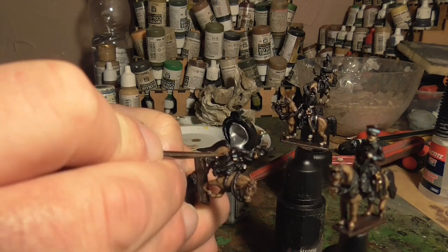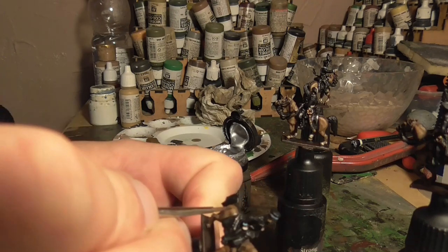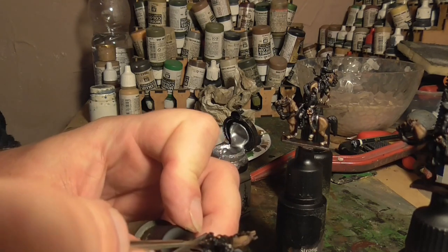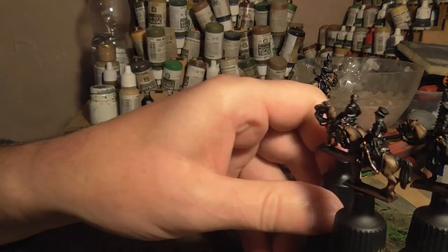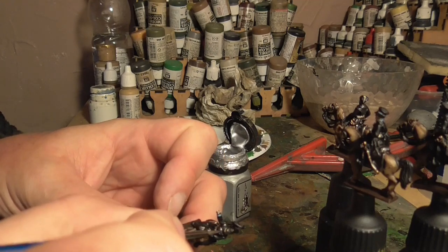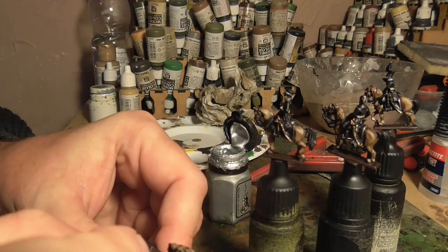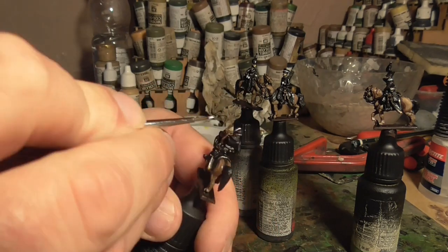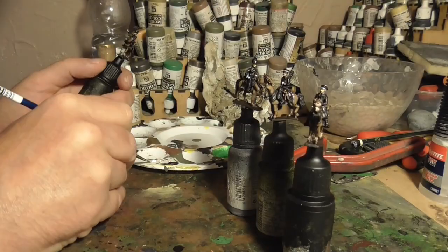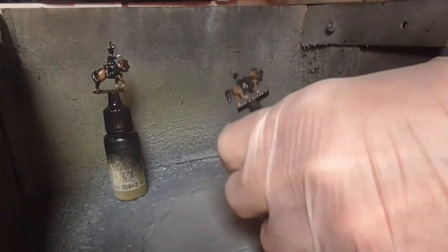Then I went back with further highlights on the silver - going back over the silver painted previously. You don't have to do the full areas, just some of the raised areas, just to really bring out bits that may have got lost under the wash. It adds that third layer on top of everything else - painting in buttons and various bits of uniform, little monograms on their scabbards and so on. That was quite an easy little job using a tiny brush. Finally just went back with white on the figures - I wanted their gloves to stand out against that black.